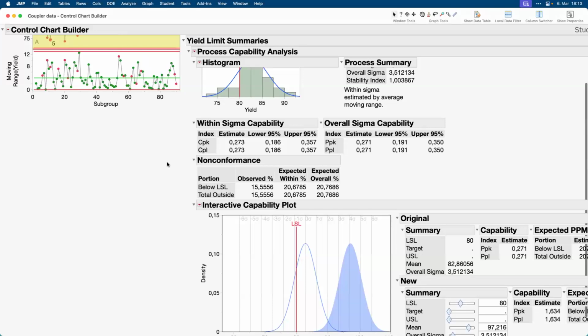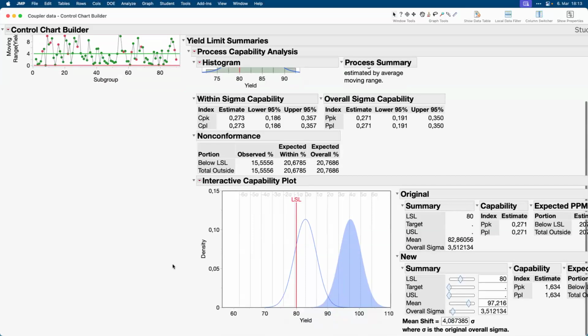And here we see a non-conformance, besides several indices I don't want to talk about today. For our sample, we have a non-conformance, defects above 15%, and for the population, we are expecting around 20% defects. So that's really bad.